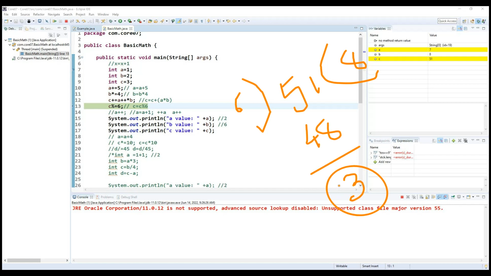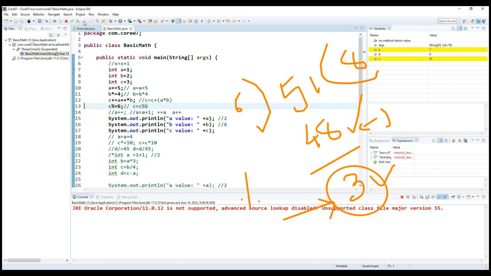Getting the point? So 6 8s is 48, and if I do the subtraction here, we get the 3. So this is the remainder of this particular modulus operator.